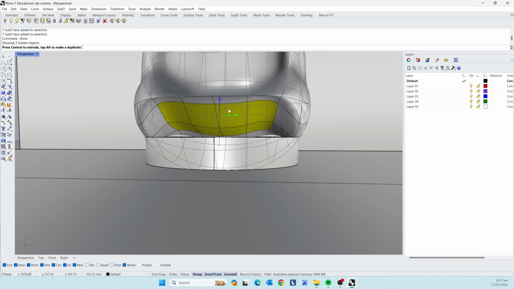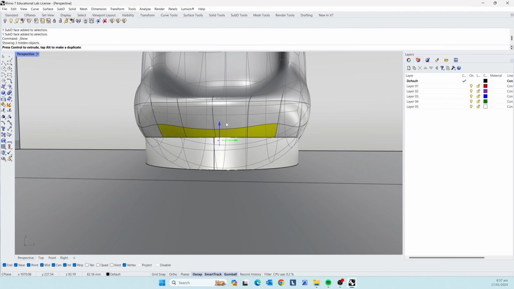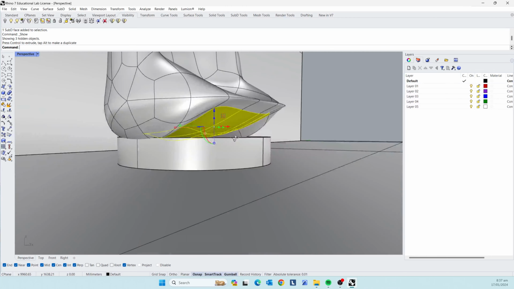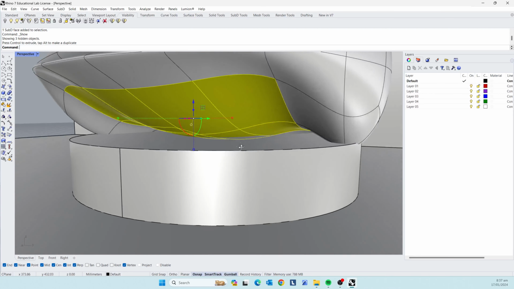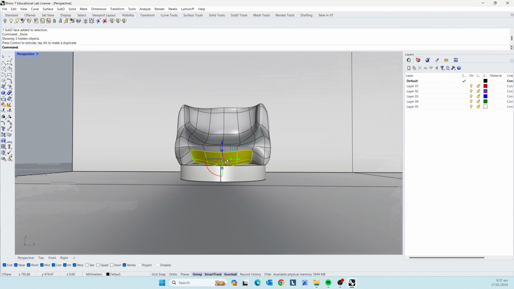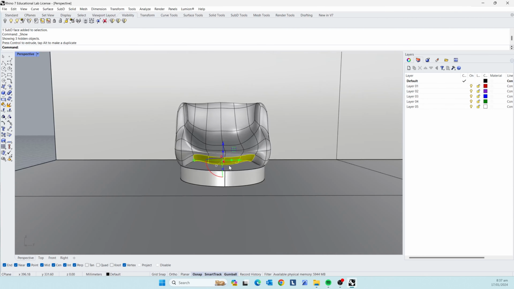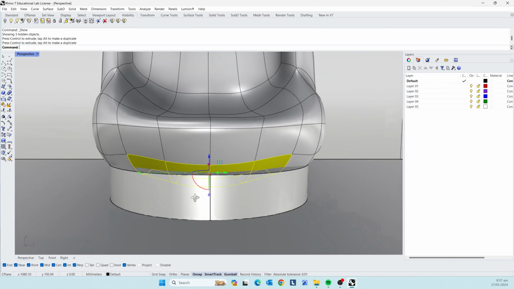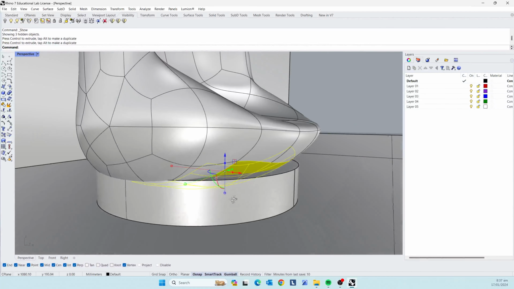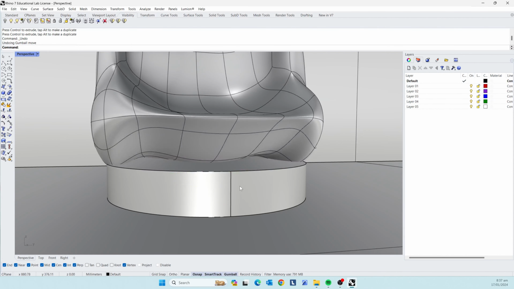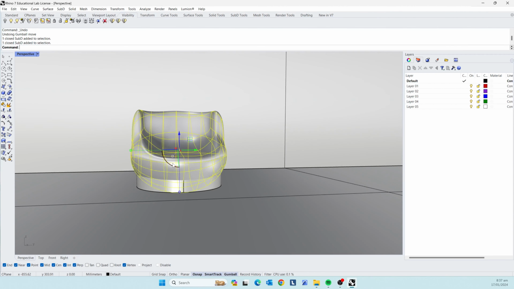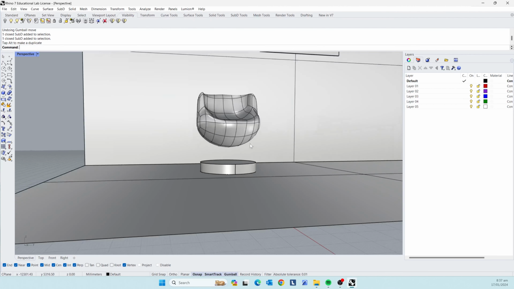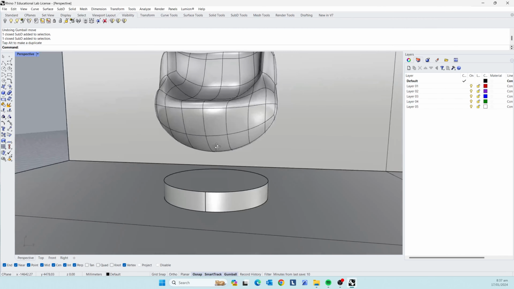Ooh, that's kind of fun. But that's not what we're doing. Oh, that's interesting. That's really interesting. Maybe we don't need a base. That's kind of cool on its own. But that's not what we were really after, to be honest. Maybe it's fine. Maybe I'm just a perfectionist and it's actually fine. Or maybe it can float.